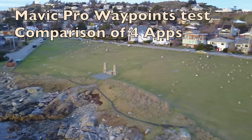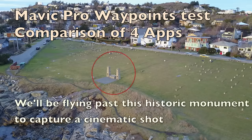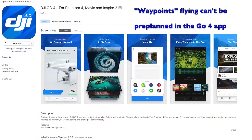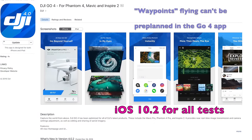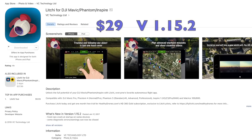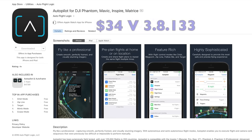We're going to look at four apps available for flying waypoint missions with the new DJI Mavic Pro, flying in this beautiful historic cemetery. The Go app has been around for some time and flies waypoints but it's kind of clunky. There's a new GS Pro app by DJI, and we'll also look at Lychee, FPV camera, and Autopilot, which has a very elaborate program for flying waypoints.